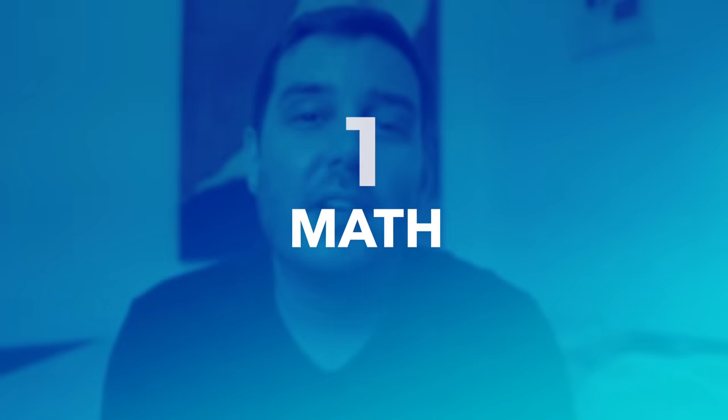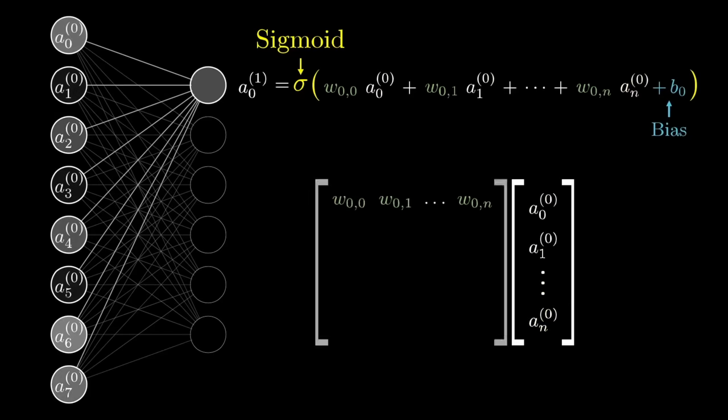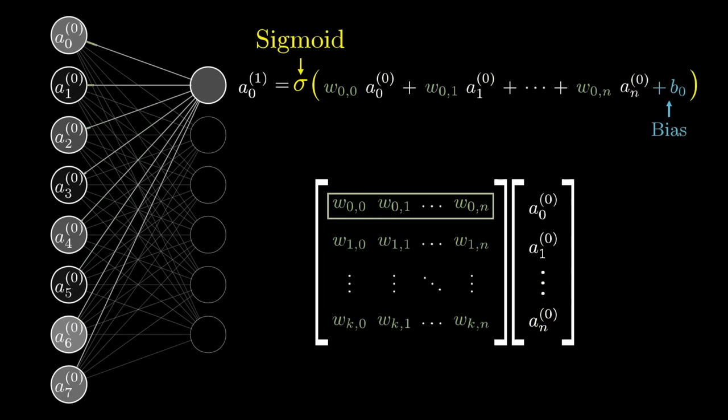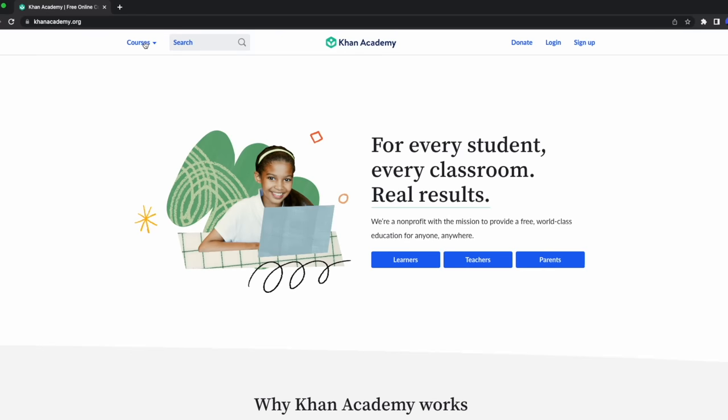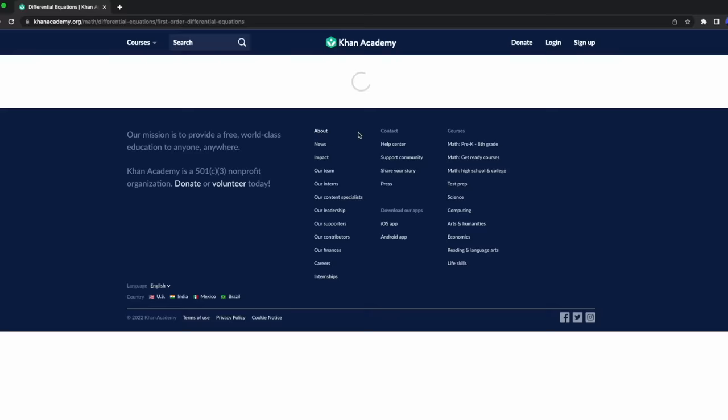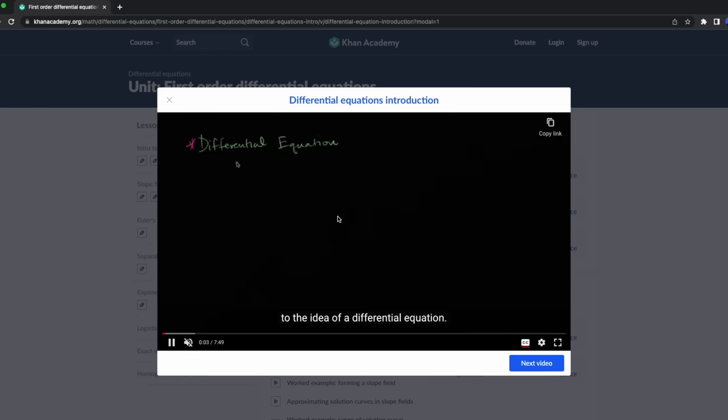The first thing I recommend is to lay the foundation with some math basics. You might say math is not really necessary anymore, and this is partly true. The available machine learning frameworks abstract the math away, and I know many machine learning engineers who don't need it in their day job at all. However, in my opinion, knowing the underlying math provides you with a better foundation and better understanding of how the algorithms work, and it makes your life easier when you run into problems. I think there is beauty in the underlying math that makes the machines learn, and for me it sparked my excitement even more. You don't need to get too deep into this — a great website with free resources is Khan Academy. My recommendation is to take some basic courses and then move on, and later when you do the actual machine learning course and don't understand everything, come back and learn the missing topics.